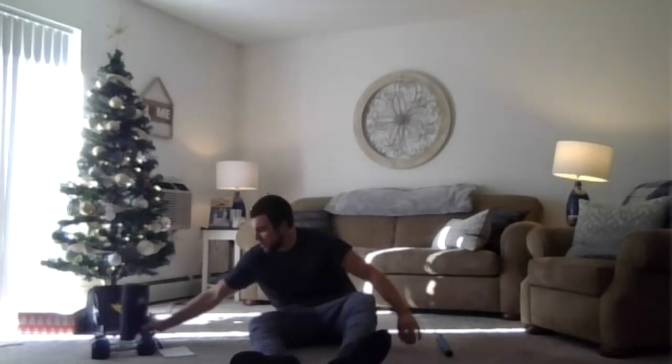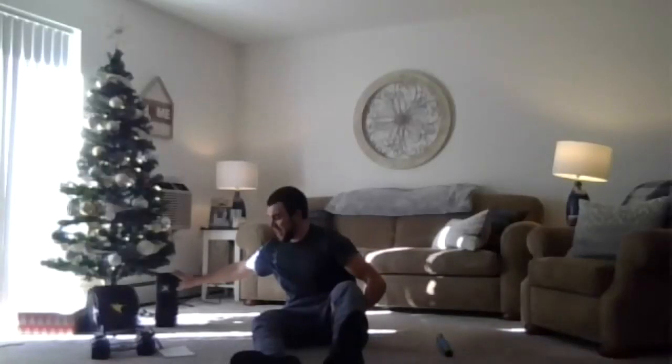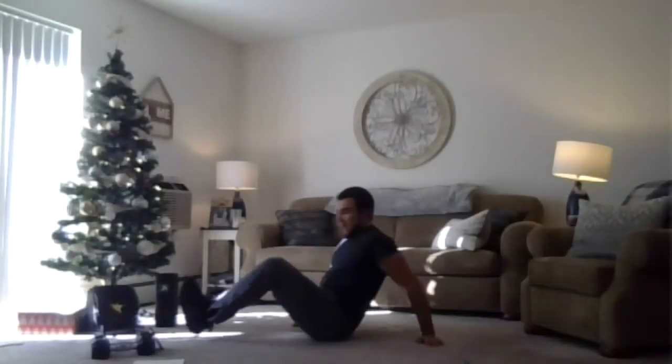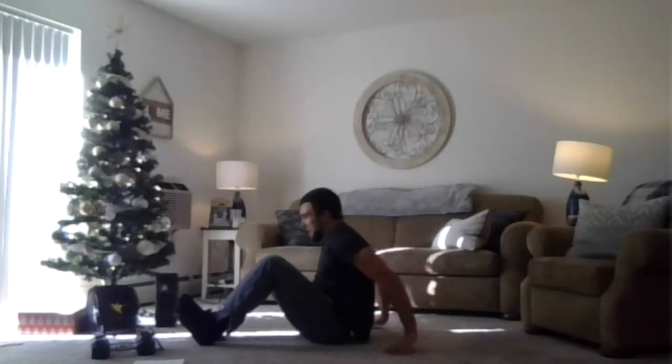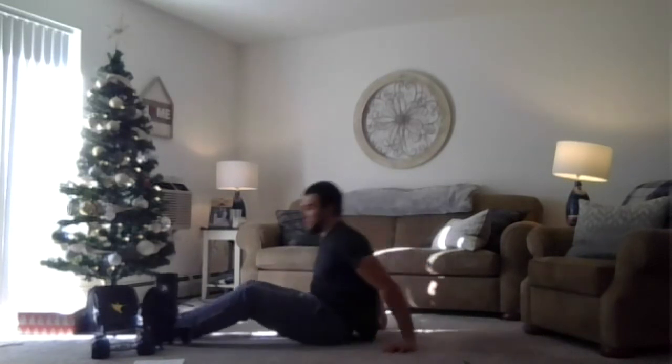Next round, now we're going to do some straight on exercises. The first one we're going to do is knee tucks. My hands are going to be behind me. My legs are going to be extended. I tuck my knees in, tuck my knees out, and I'm working here. I'm keeping my hands behind me to allow me to lean back. It helps me push to lean forward. But my core is going to feel that work as my knees come in and out for those knee tucks.